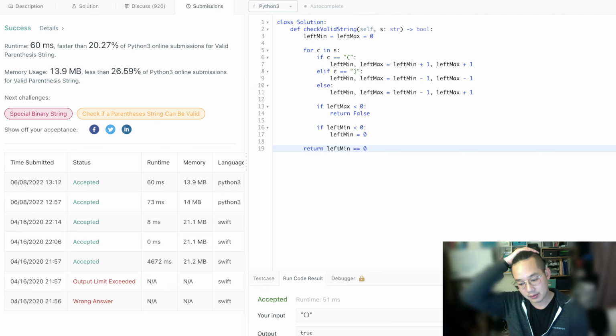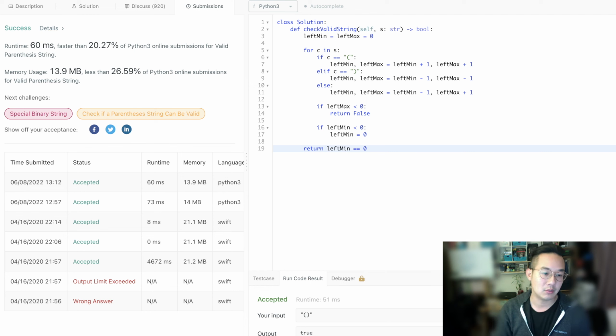And if ever the left parentheses stack is less than 0, is empty, then we can return false. So we get that range.